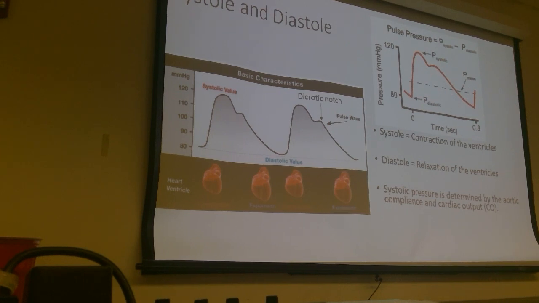The difference between systolic and diastolic is a figure we call pulse pressure. All right, so if we subtract diastolic from systolic, that gives us what we call the pulse pressure. And that's a somewhat useful measurement. Typically in a healthy individual it stays roughly the same. As we age, both our systolic and diastolic blood pressures go up, but they typically go up about evenly. So our pulse pressure remains fairly constant.